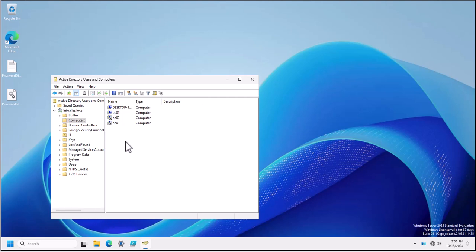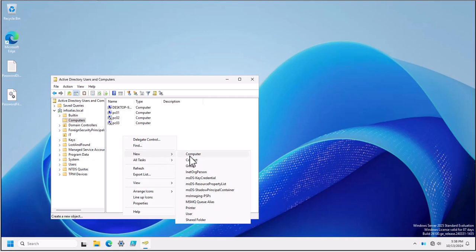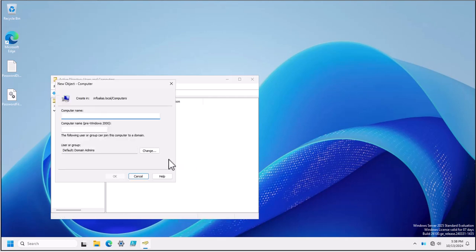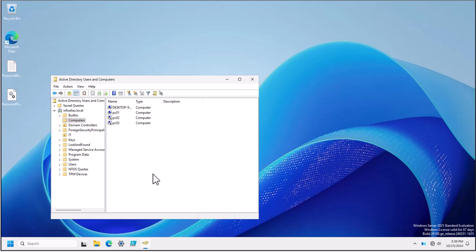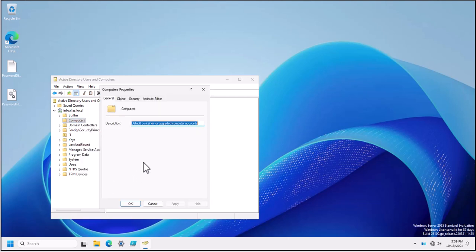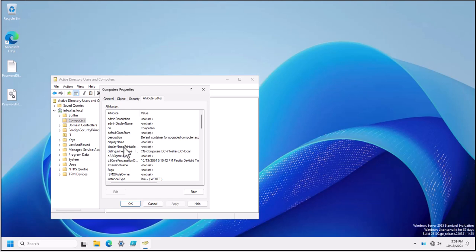You can create computers by right-clicking over here and clicking on Computer. Suppose you want to create the computers in your default directory: go to the computer properties and see the distinguished name over here.